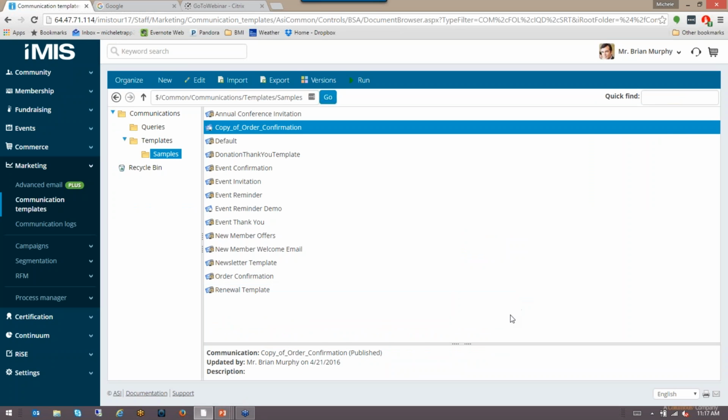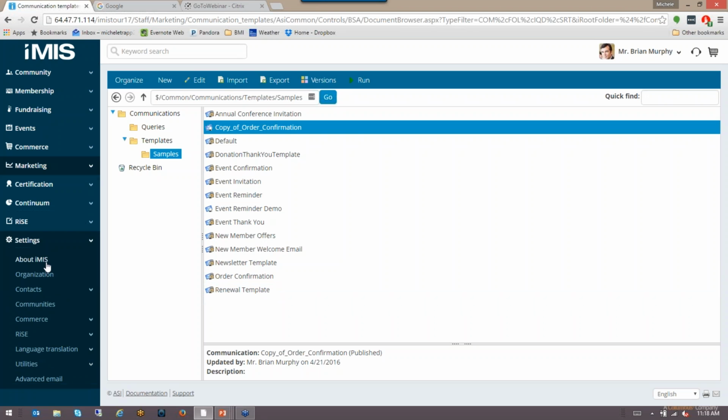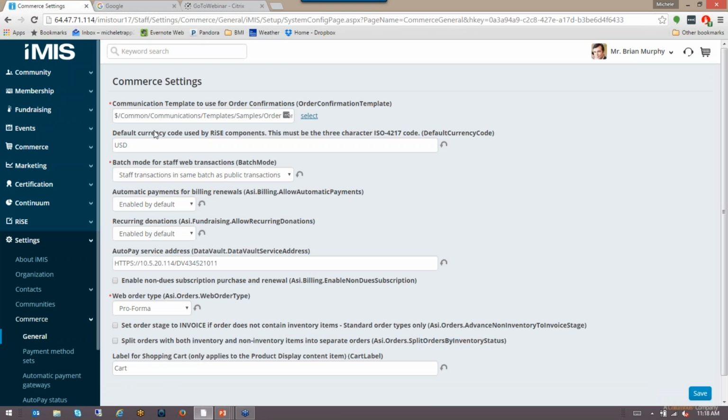Now right now, if I were to go to the website and try to purchase a product, the email that would get sent out is still that original one because the system settings are still set to the original order confirmation template. So what I need to do in addition is go to Settings and Commerce in the General page, and it's this top item, the communication template to use for order confirmation.